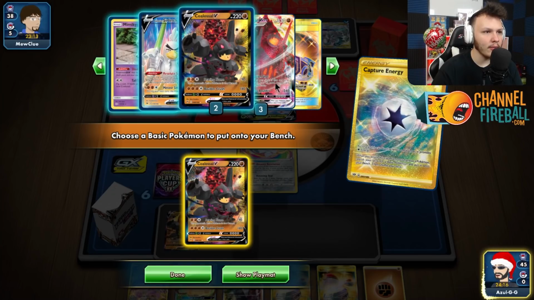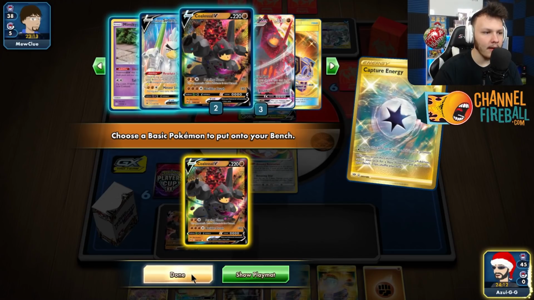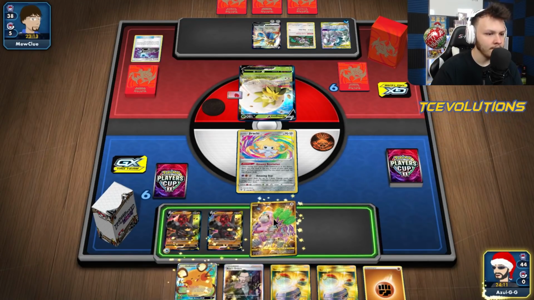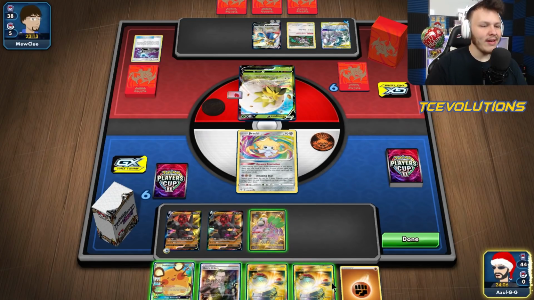They do have to hit through our active. Then we're going to want a backup Coalossal V. We want to evolve it before they have a chance to Brave Blade it. Let's go with that then. Coalossal V. Guru. Question is, do I want to save any of this stuff?